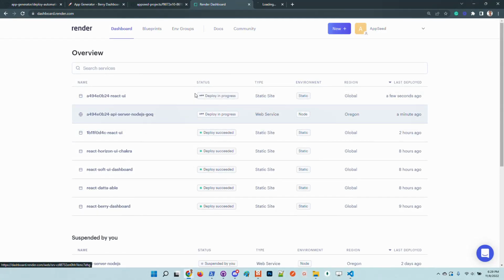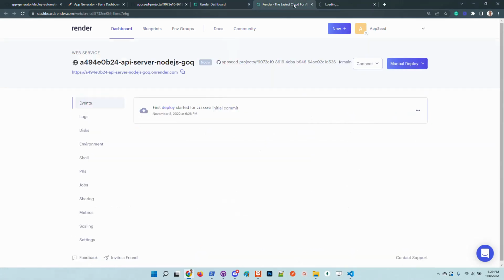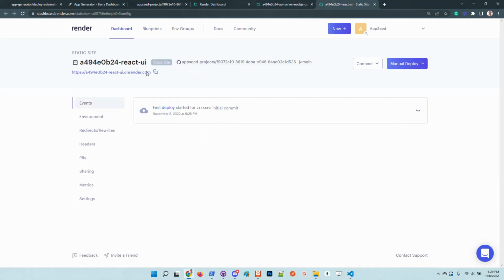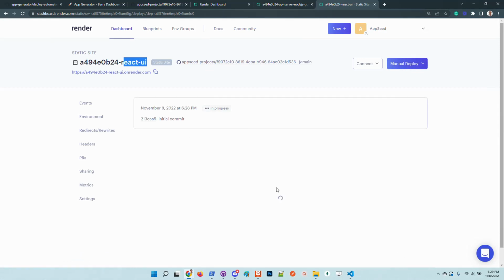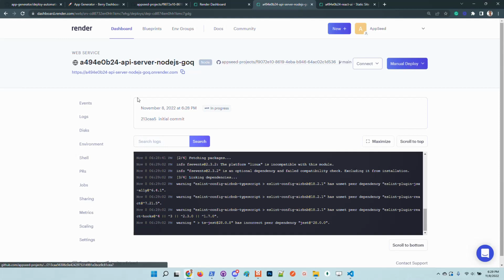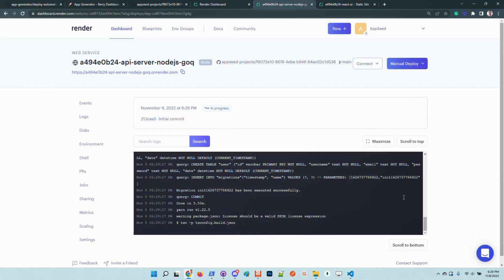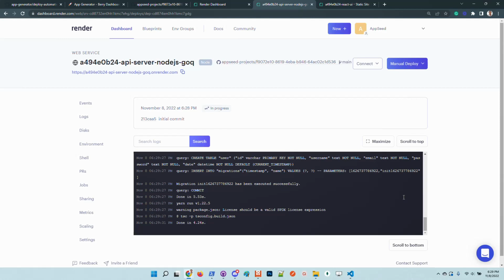Okay, let's open up the services and wait for the completion of the setup and the compilation. We can check out the compilation logs by clicking on that deploy link. The same thing we can see here for the React UI. Okay, this might take a while, but in the end we should be able to effectively use the generated product.